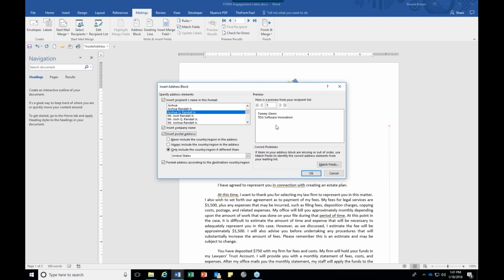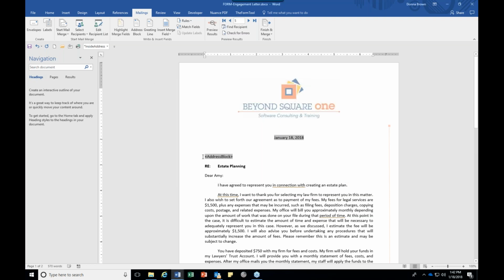Now, I've purposely done something to this Outlook record to show you this, a mistake, or it's not a mistake, it's just a setting in Outlook, because actually I searched for this for a very long time. So I'm purposely leading you where it's not going to work exactly the way we want it the first time. Okay? So for now, I'm going to say I just want the address, the name, and company name and address. And I don't realize it's not going to put it there for me now. And I'm going to say OK. Now it put this code in here for me called address block.